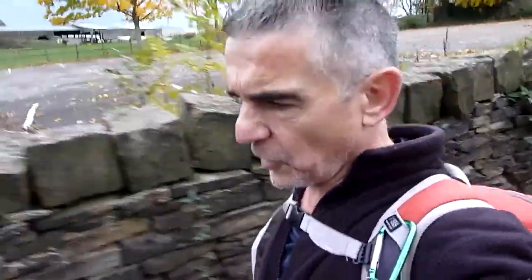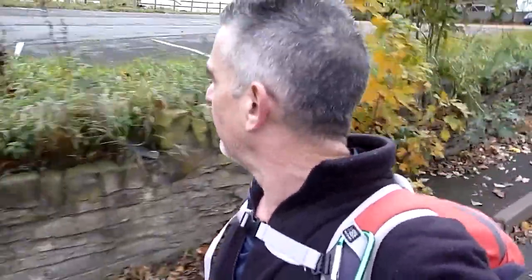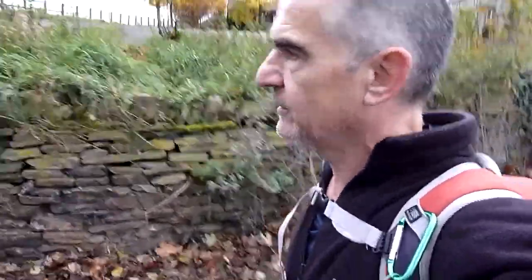Okay, so I've been making my way back, and I passed the Dewsbury District Golf Club. So I went through the side of it. I'm now at Whitley Lower, and I'm close to Whitley Lower Church. So I think on the last walk on the video, I was a fair distance from it. I think today it's worth having a look at it, because it's a lovely building. So hopefully, I'll just check on the map, but this should lead me to Whitley Lower Church.